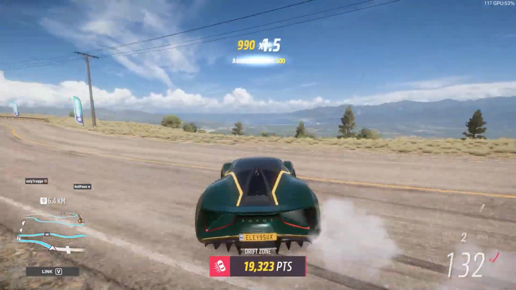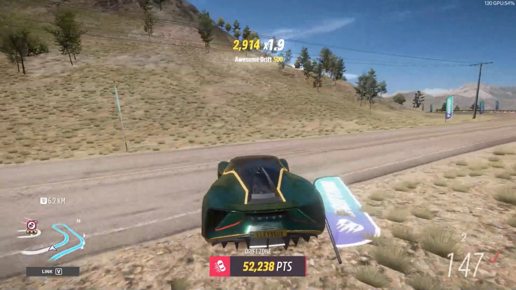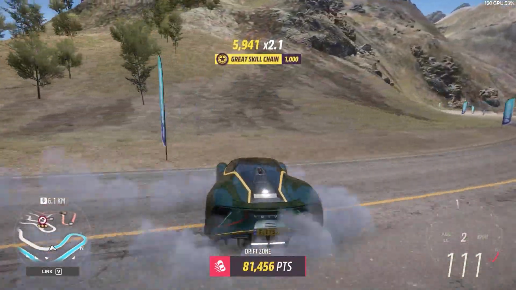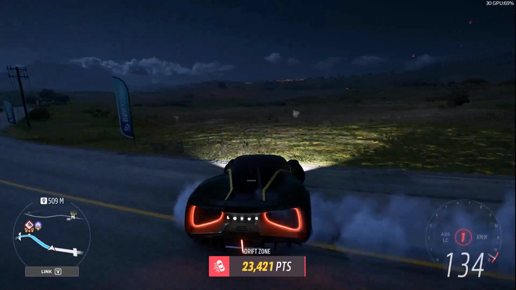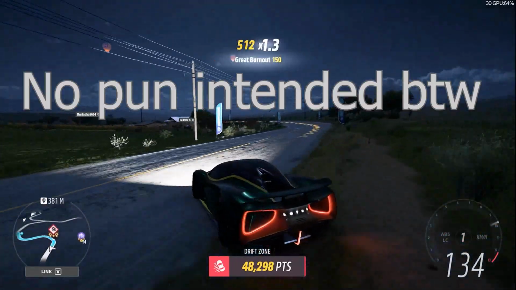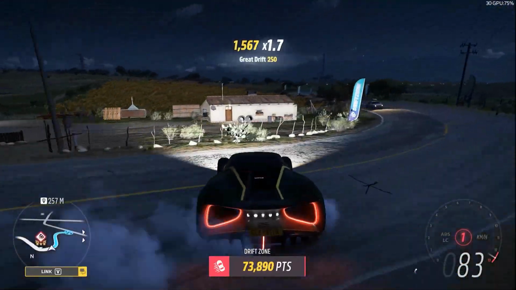Now, if you actually analyze these two clips, you'll notice there is something else that's very different about them, which leads me to my second point, angle. Angle is also pretty straightforward. The closer you are to 90 degrees, the more points you get. Well, not really, since you can actually slide at more than 90 degrees, which is even better, but you get the point. Cars like the Avaya are great for holding angle because of the amount of power they have.